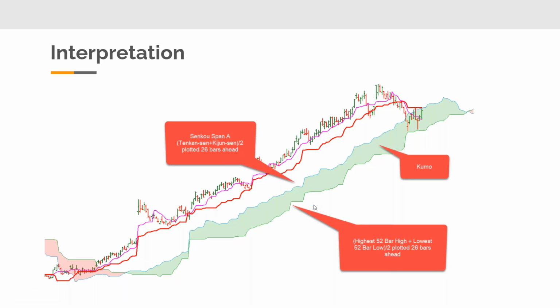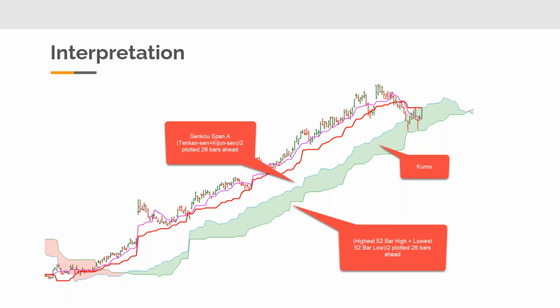That is called the Kumo. If I ever say Kumo cloud, you can laugh at me in the comments because I'm just saying cloud at that point. So if our Senkou span A is above our Senkou span B, your cloud's going to be colored in green. That's an indication that you're bullish right now. If your Senkou span A is below your Senkou span B, that's an indication that you're bearish. That's why the cloud is either green or red. It just indicates if you're in a bullish or a bearish phase. And that's one of the ways that you read it.